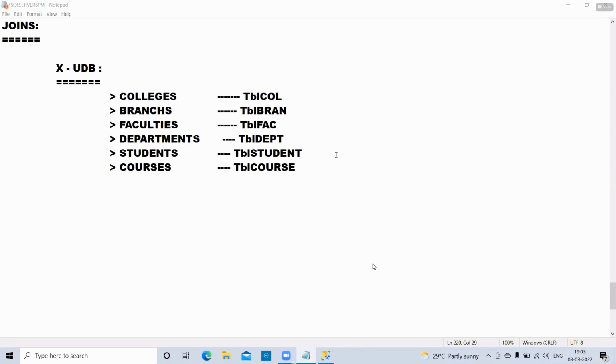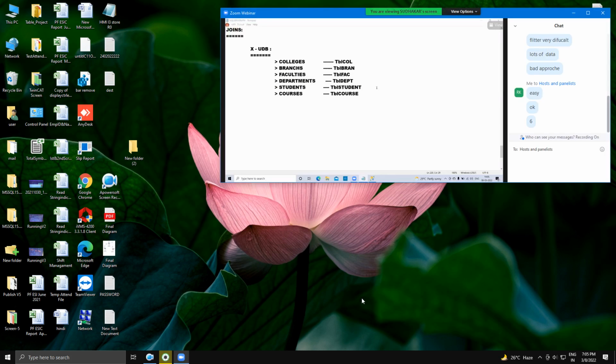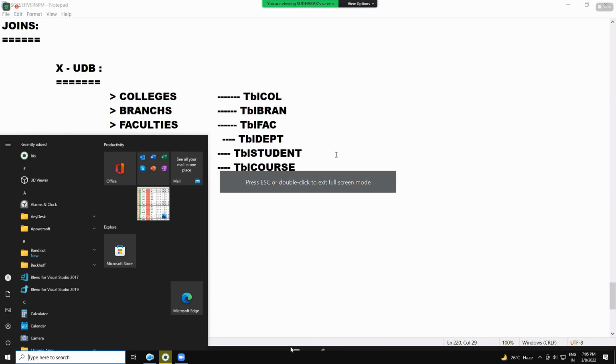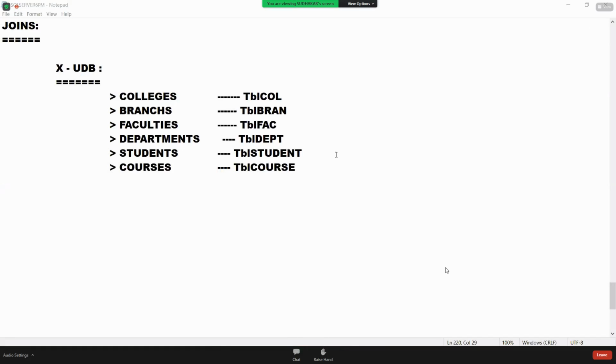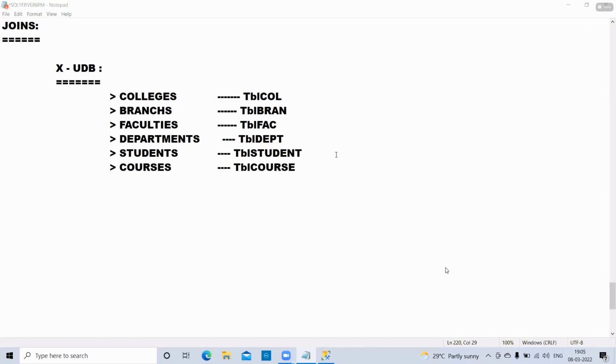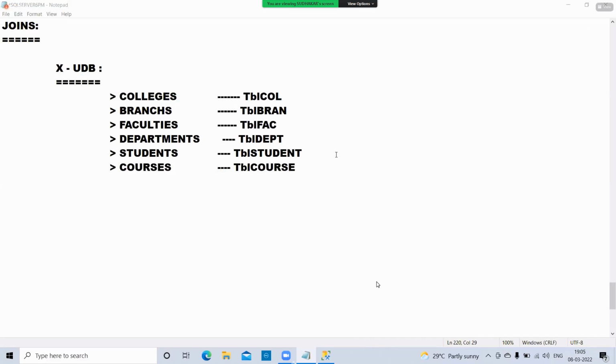For example, banking is one database; in it, banking employees are one table, branches one table, departments one table. You have to explain it like this. In that way, data is organized in database memory in different tables, and if I want some data from those different tables as per our requirement, there we must use a join technique.